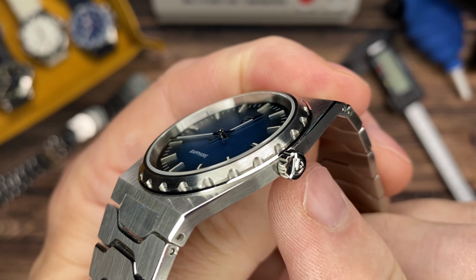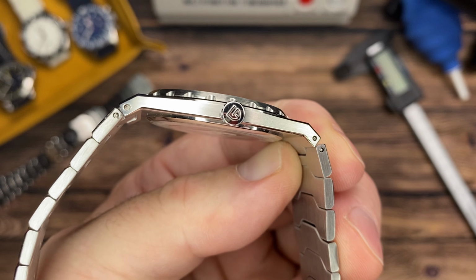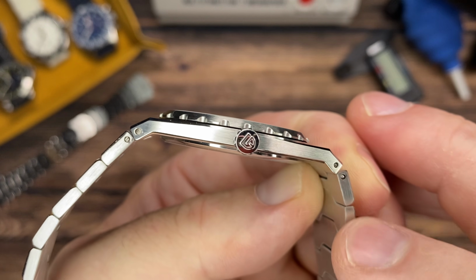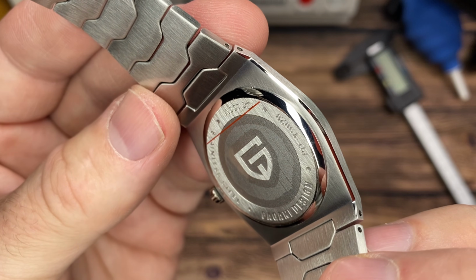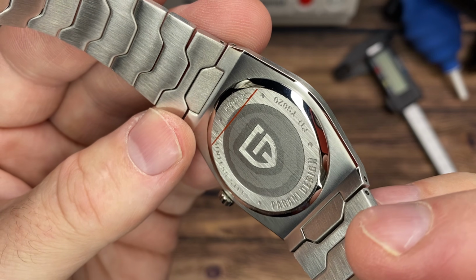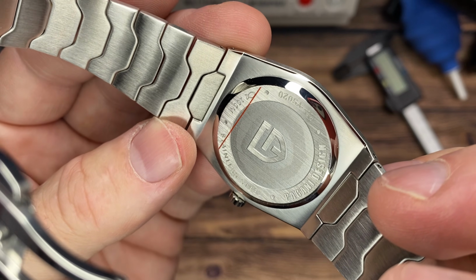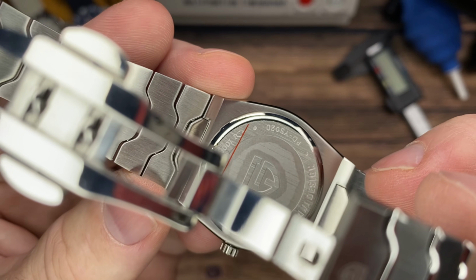Now, you do have a push-pull crown, and it is signed with the Pagani Design logo, very thin as well, to match that case. And it is a snap-on case back, again, going for the thinness here overall. But they're showing 100 meters of water resistance. Now, for me, I'm going to count it as 50. That's the way I'm going to treat this one. You want to get that sticker off?